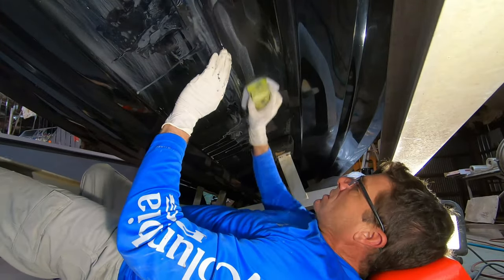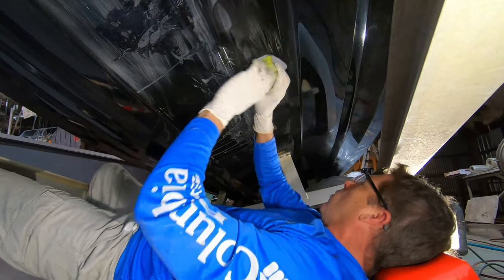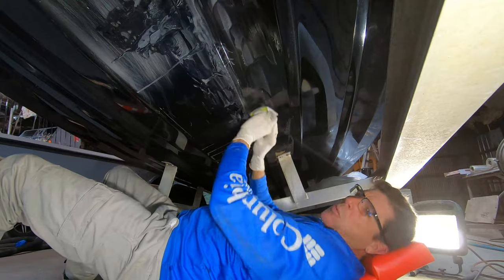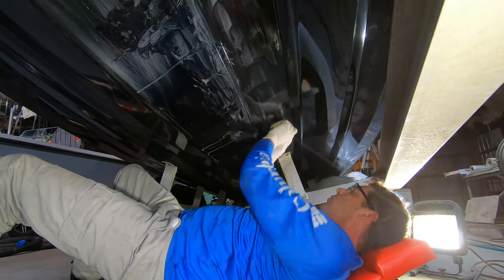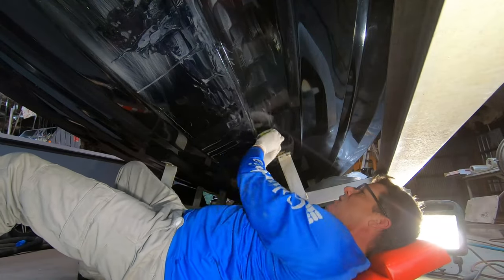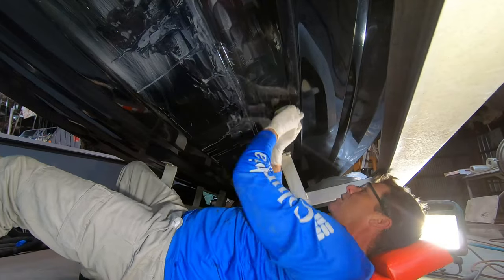And I am just gonna systematically, we're starting from the front and kind of working back. A little bit of water in the Zep spray bottle really will help keep your sandpaper from loading up, keep everything looking nice for you guys.